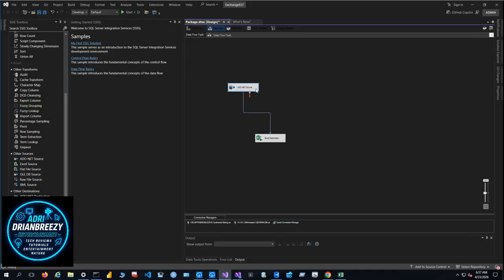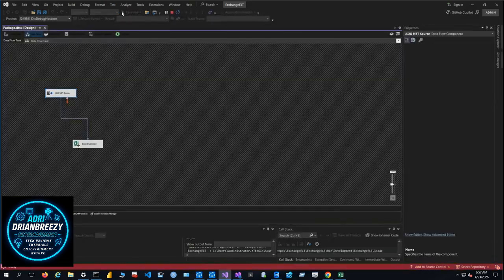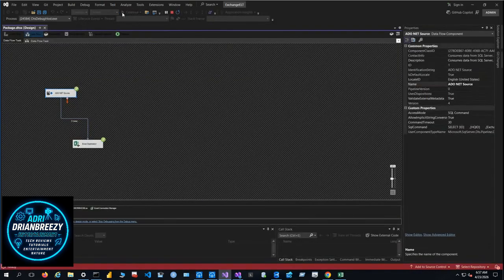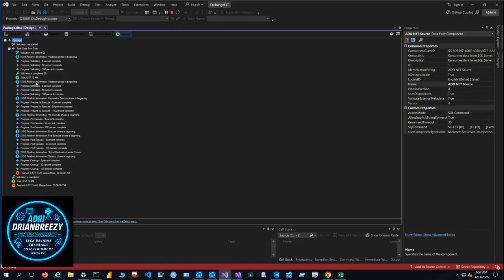I have the source, just to check again, and we have the destination. Okay, lovely. So we have that successful, the 3 rows. You can also look here and you can see some metadata on the status of what happened.